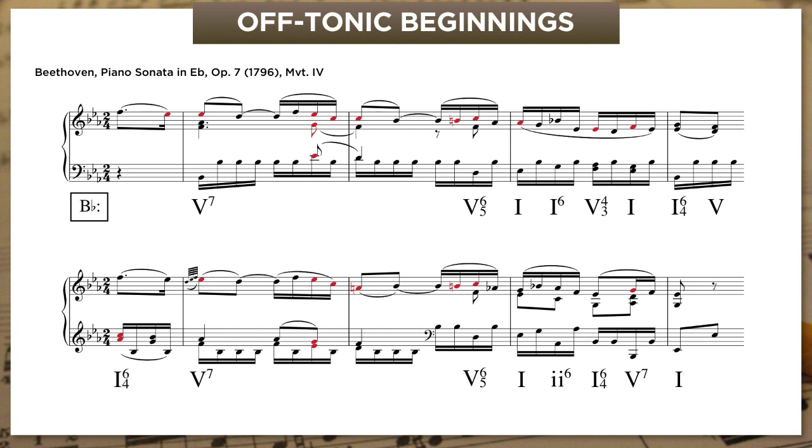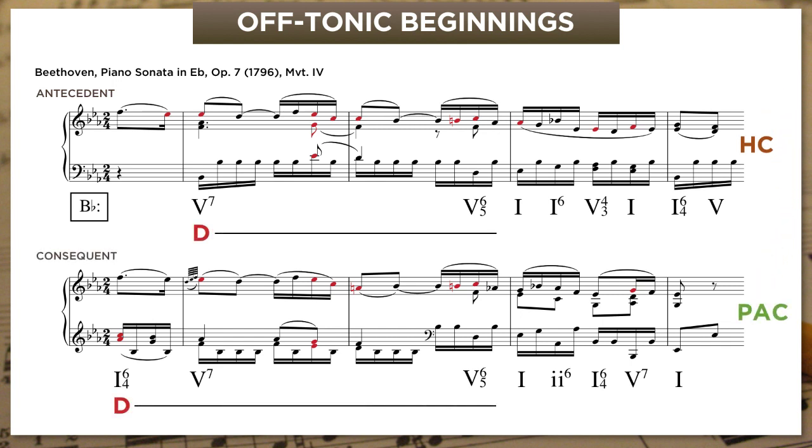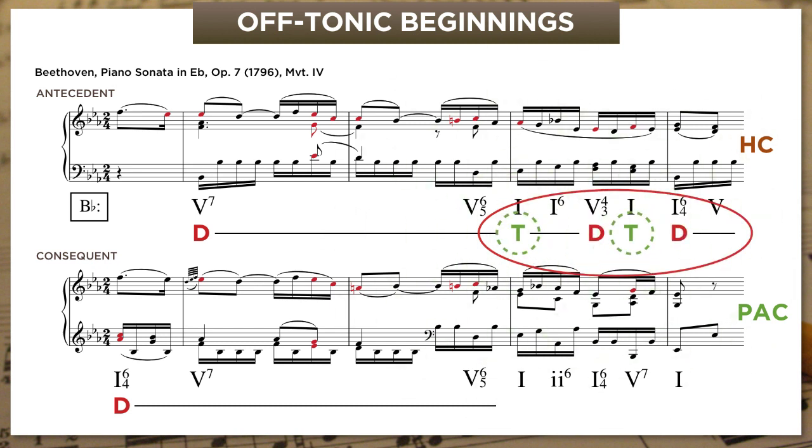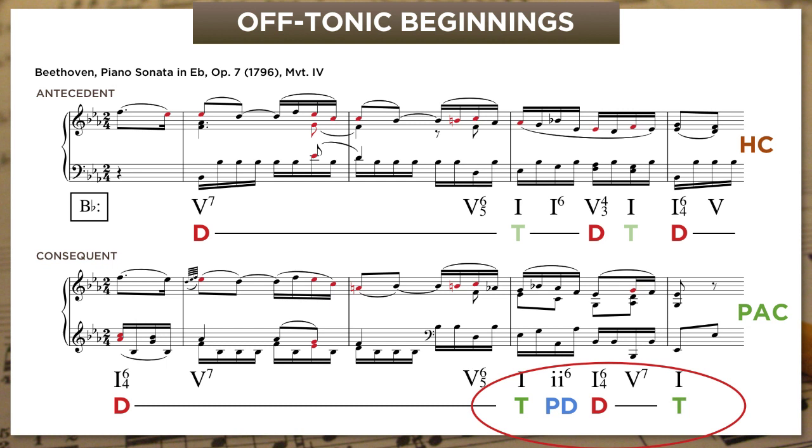And here's an even more exaggerated case from Beethoven's Opus 7 Piano Sonata. On the whole, this is a parallel interrupted period where the first phrase ends on a half cadence and the second one ends on a PAC. But each of the two phrases begins with a long, sustained, and tension-building dominant. And because the first phrase begins and ends on dominant, the tonic harmonies kind of get swallowed up and don't offer much in the way of repose. So for that, we have to wait to the end of the second phrase, where the cadential progression, which includes a predominant now, finally gives way to a strong, end-weighted tonic.